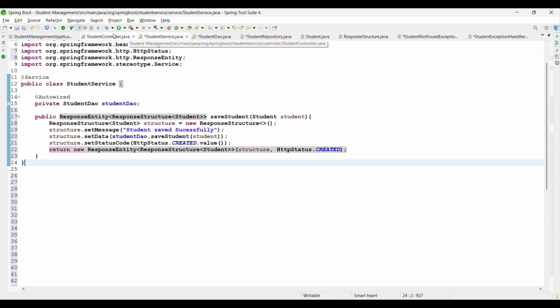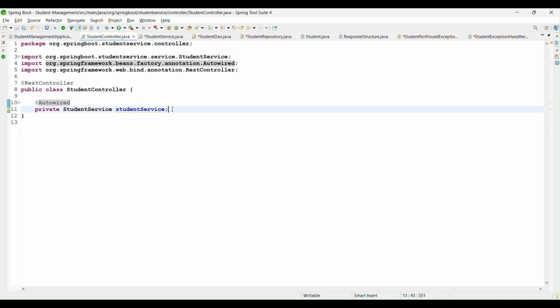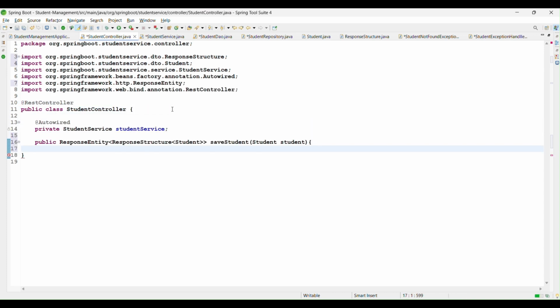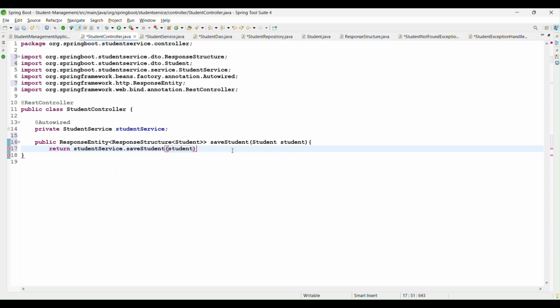Then go back and go to the controller package. Copy the first line. It will be return the studentService.saveStudent. So it will be getting from here, so it will be autowired. We don't need to create an object every time.